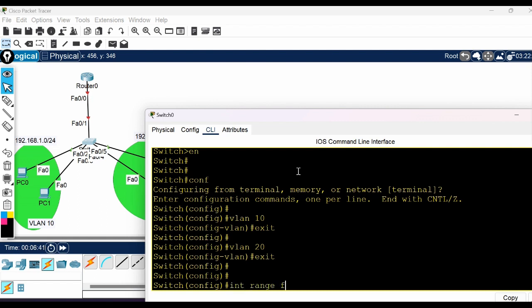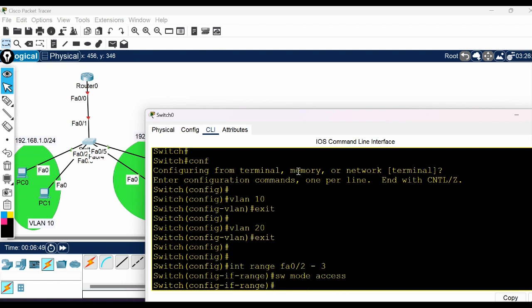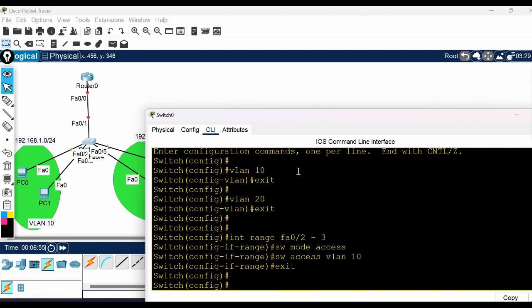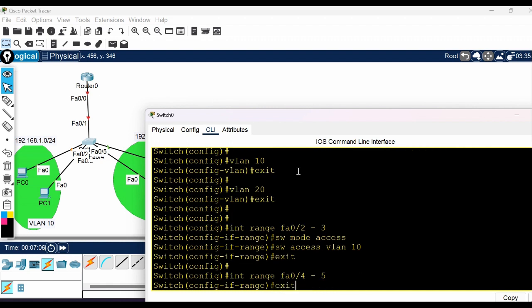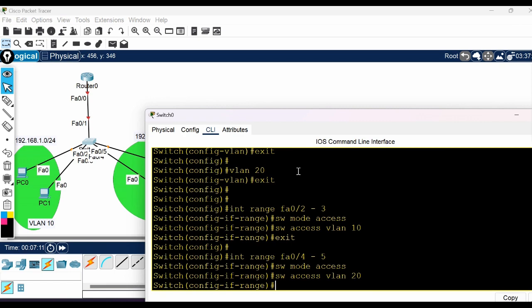So interface range FastEthernet 0/2 to 3. I will use this range command and say switchport mode access, switchport access vlan 10, exit. Done. After this, one more range command for port number 4 and port number 5: switchport mode access and switchport access vlan 20.